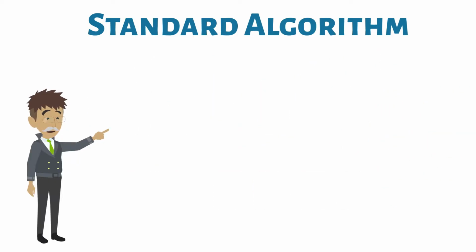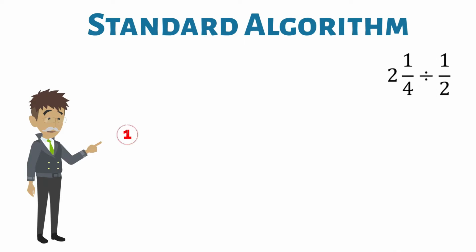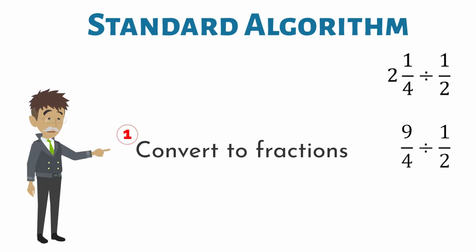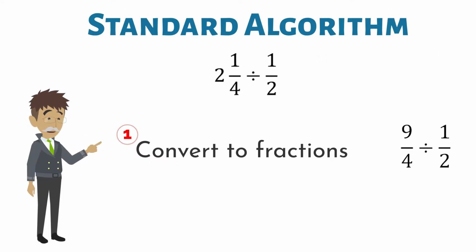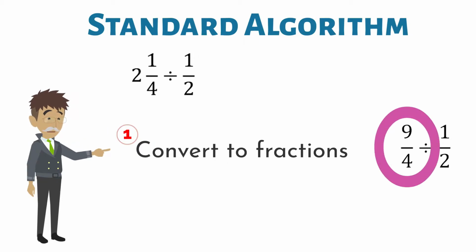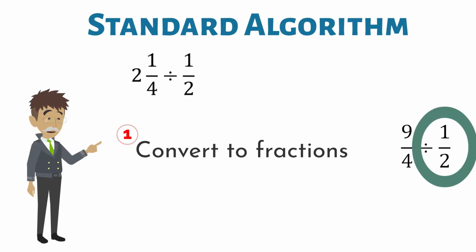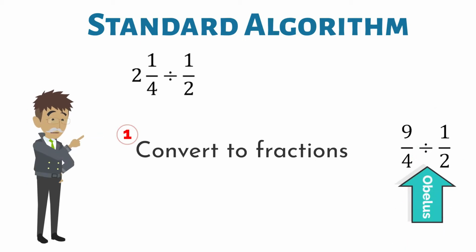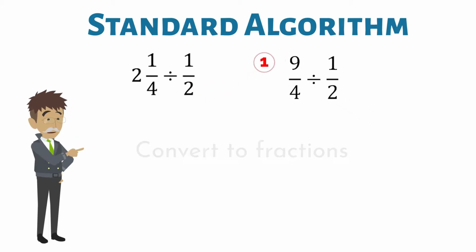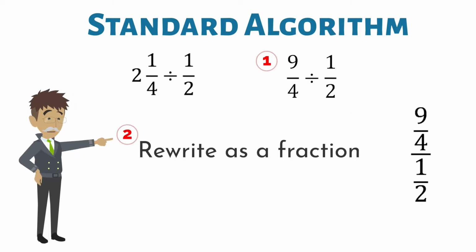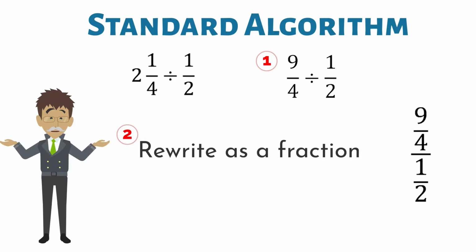To begin with, I make the fractions manageable by converting from mixed number form to fraction form. Fraction form allows us to only work with pieces instead of whole amounts and pieces. This statement means that we have 9 parts of size 1/4. We are now measuring out 1 piece of size half for each painting. But the division symbol is just a representation of a fraction, making the statement the same as this. This makes quite an unpleasant fraction.